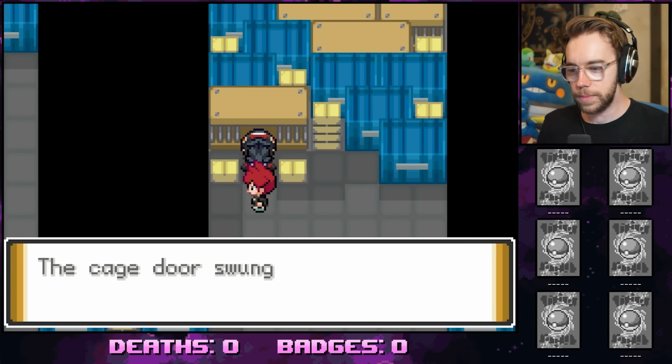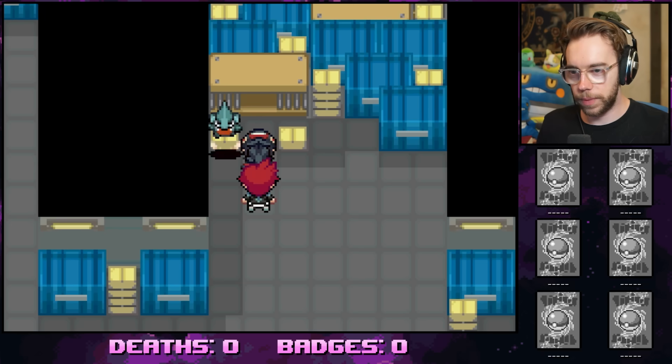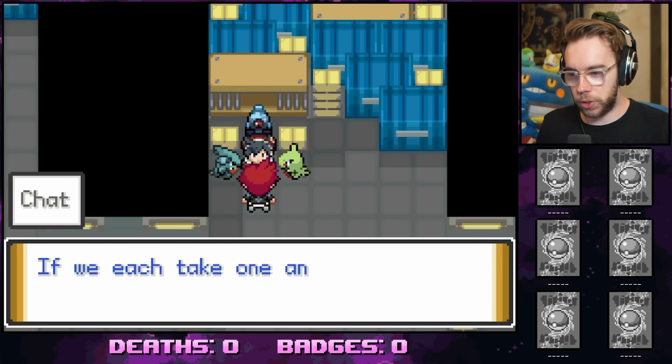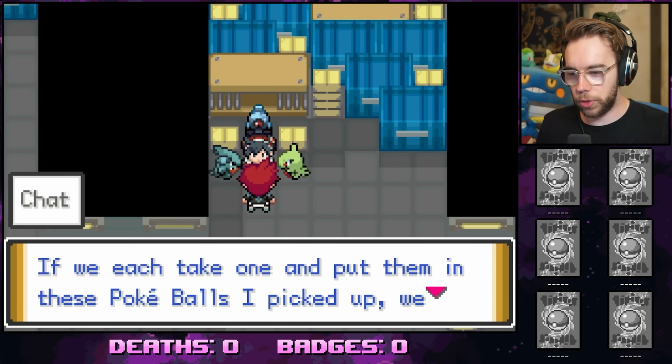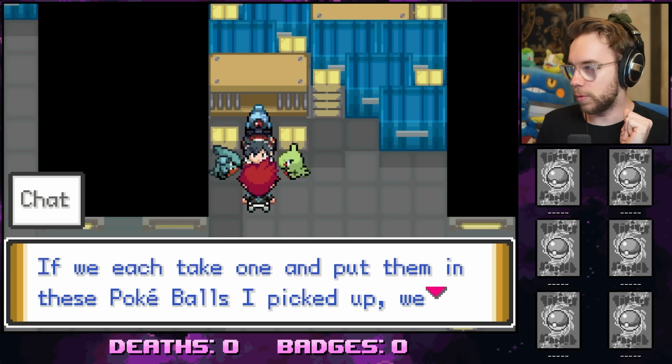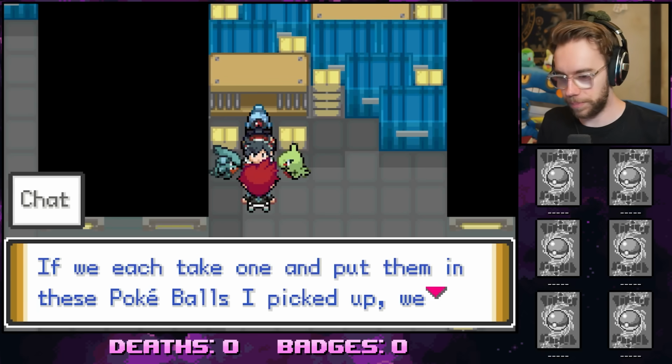Ha! The cage door swung open. That's a Gibble. That's a Larvitar. That's a Beldum. It looks like these Pokemon are grateful and want to join us. We each take one and put them in these Pokeballs I picked. I doubt they randomized the overworld sprites, because the odds that they all got randomized to the base version of 3 different pseudos, doubt.